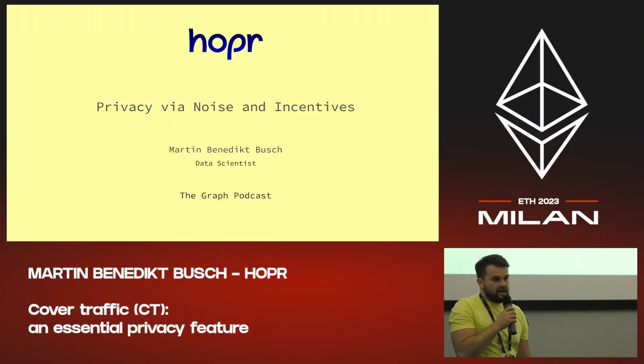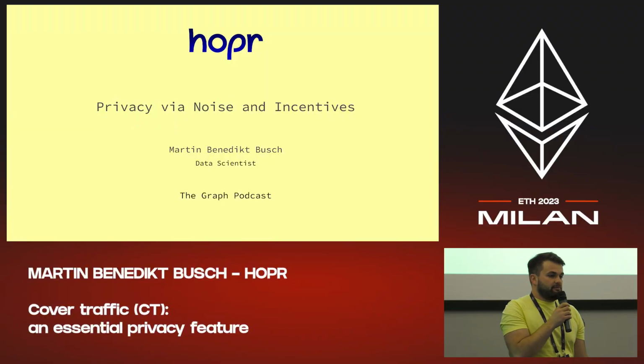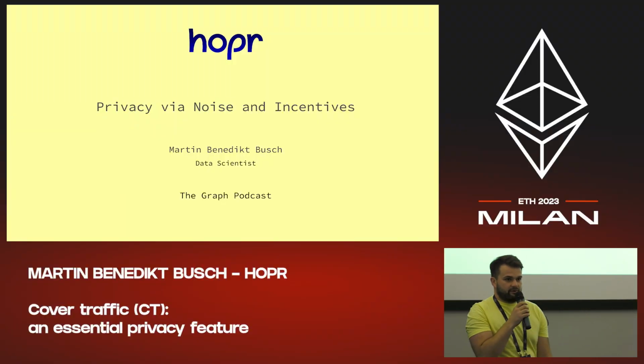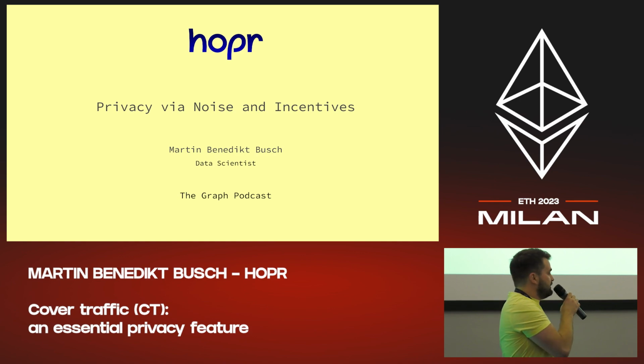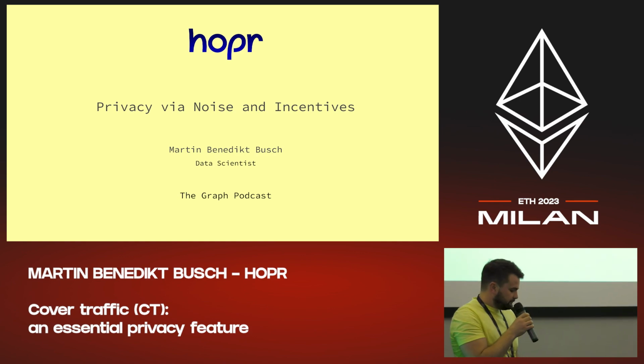I'm Martin Benedikt. I am a data scientist and I work for HOPR, and today I want to talk about privacy via noise and incentives. Up front, let me tell you that HOPR is working on transport level privacy. So what you should imagine during the talk is that we're doing something like a Web3 version of a VPN, because a VPN is what you already know from how you transmit data without leaking your privacy.